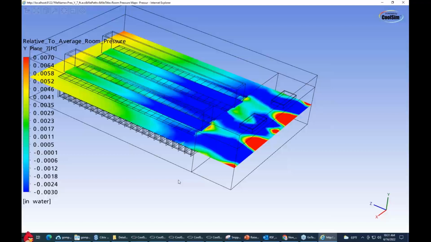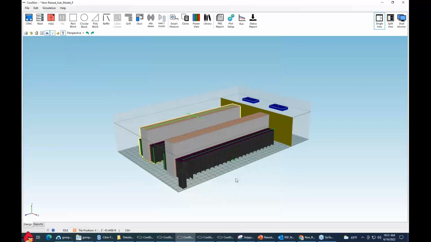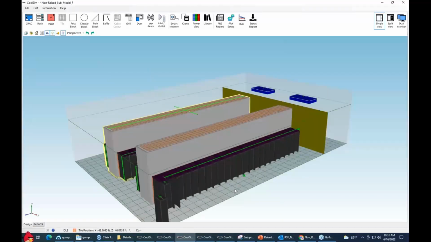But leakage in those contained areas can be problematic. And the problem in this kind of design is there's no way to modulate that. The issue here with respect to non-raised floor designs like this is there's no way for me to modulate the amount of air getting to these racks compared to the air getting to these racks. It's all just flooding the room.